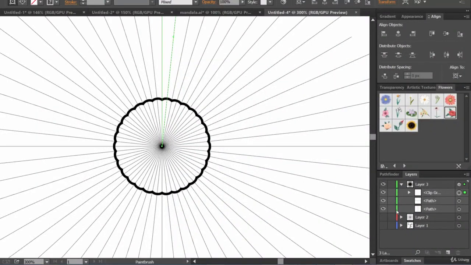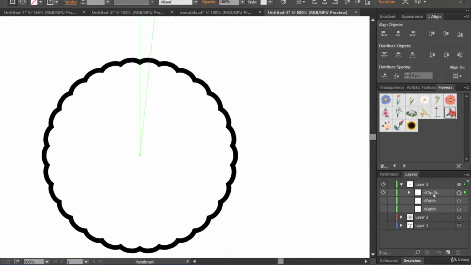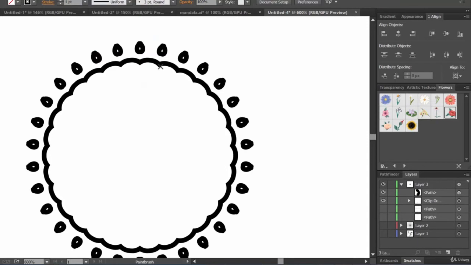Well, now let's hide this path and also this path, but make sure to check this clip group. Now let's zoom in, select the brush tool, let's draw something and see.